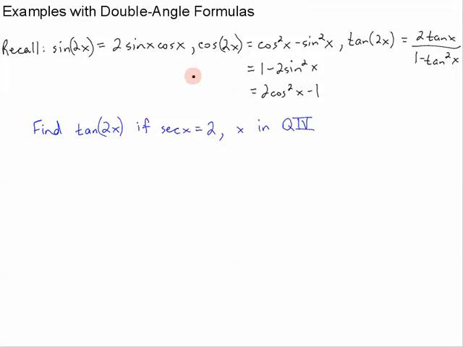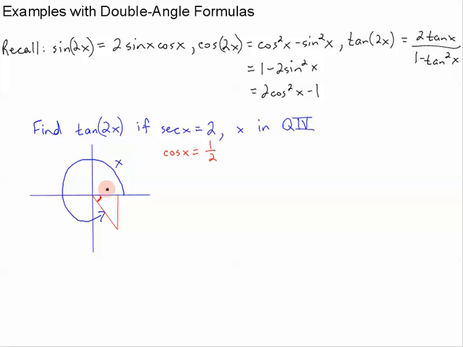The easiest way I know to do this is to draw your angle x, some version of it. We don't know exactly what angle it is, but we know it's in quadrant 4, so it might come around like this. So let's say that is angle x, and then we can draw a right triangle that meets that angle, and we want to make sure that our right triangle satisfies the condition that secant of x is 2. If secant is 2, then cosine of x is the reciprocal of that. So we know that the x coordinate, or the cosine, inside this triangle, here's our angle we're dealing with, right? That's our reference angle. The cosine of that angle is 1/2.